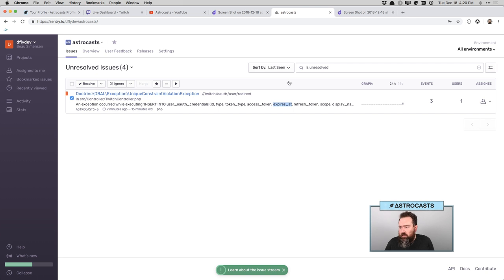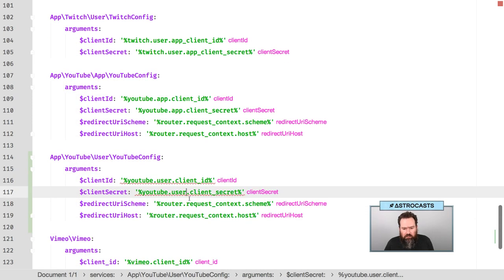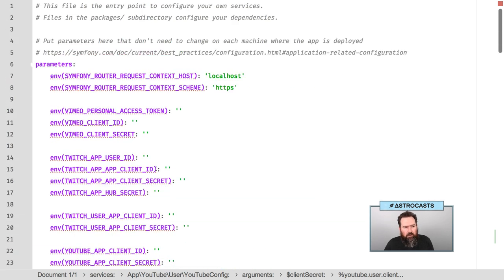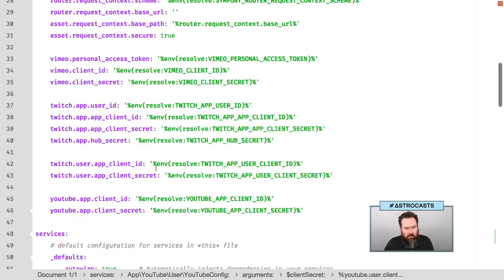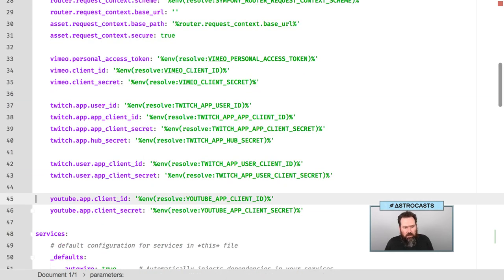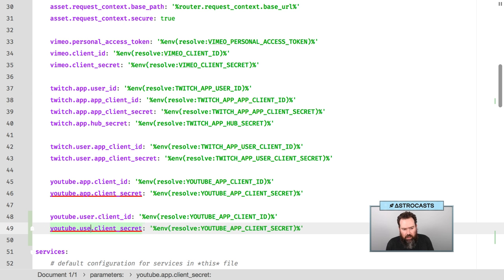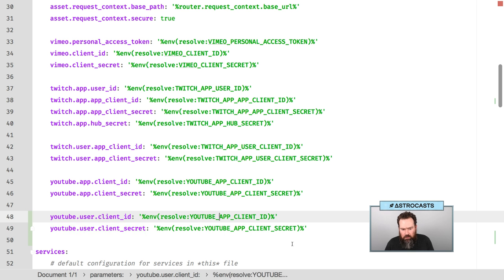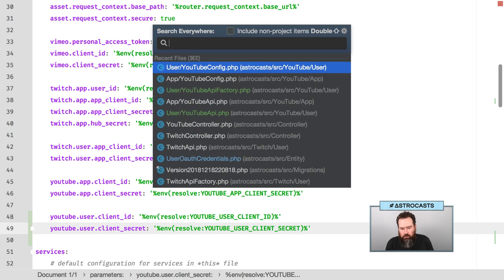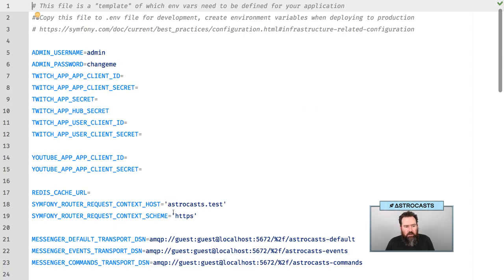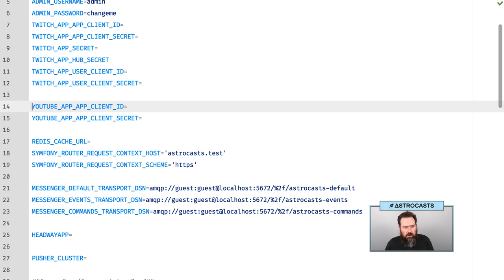All right, so let's get back here. So we need to set these things up. So let's go find out. Is that at the top? I think it might have been. YouTube API client. So we're going to create these as user. So I'm going to have to go create a new YouTube app, or at least a new client ID, I think. User. V.dist. So we need to do the same things here.